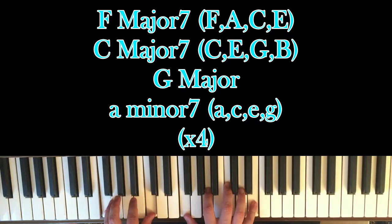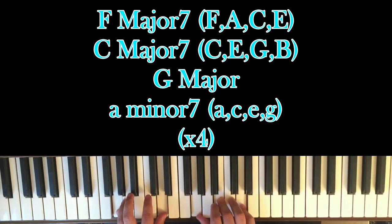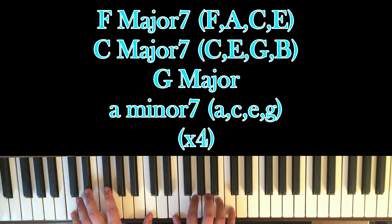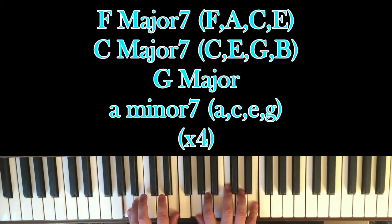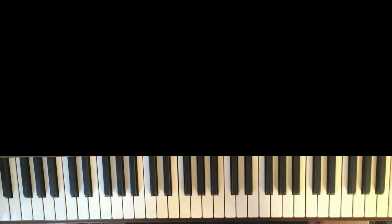1, 2, 3, 4, 2, 2, 3, 4. G, A minor 7. And that repeats 1, 2, 3, 4, 2, 3, 4, 3, 2, 3, 4, 4. That repeats. You're just gonna repeat that 2 more times, and you should be done. And then you can go on to the verse after that. And those are the chords to play Whatever It Takes by Imagine Dragons.